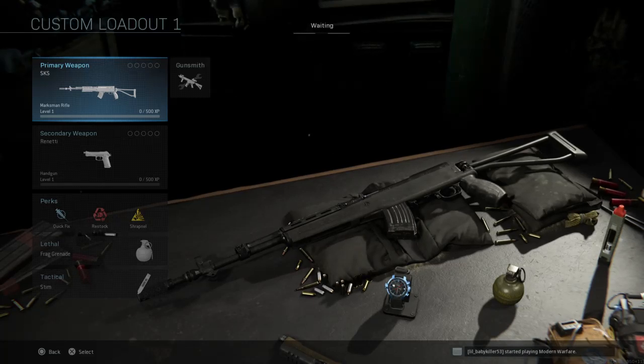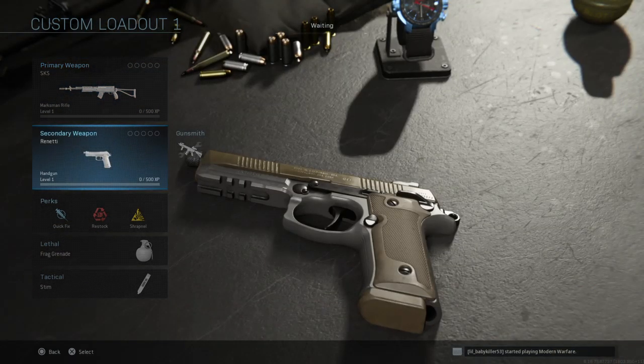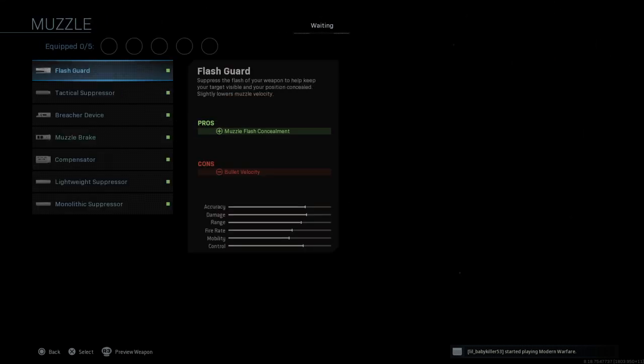So this morning the new battle pass has dropped and we have gotten two new weapons, the SKS and the Runeti. Today we're only going to look at the SKS. So let's get into the attachments and everything. So yeah, let's get into it.